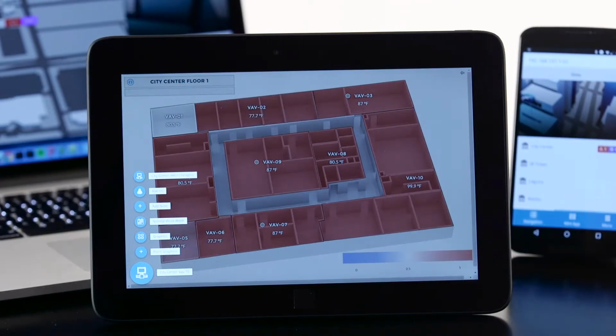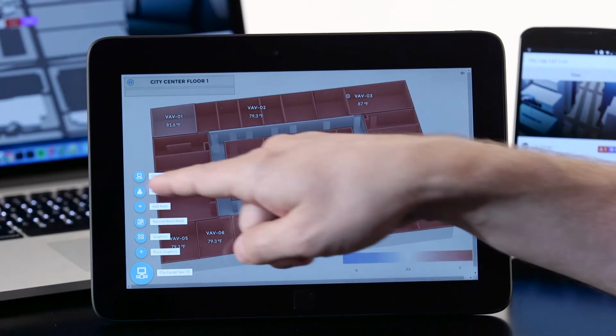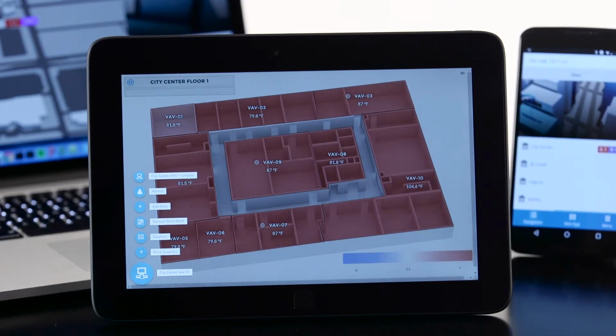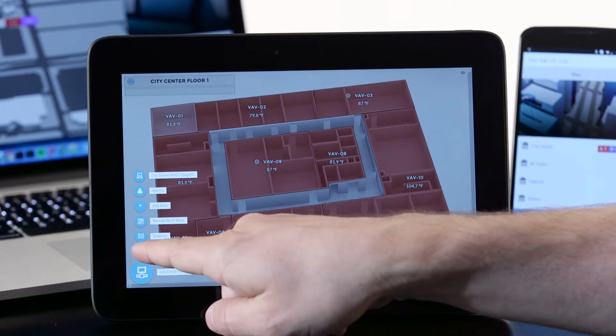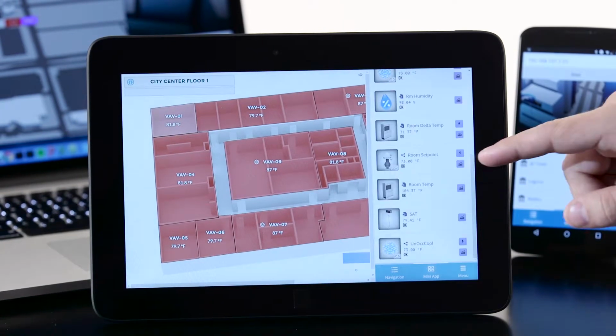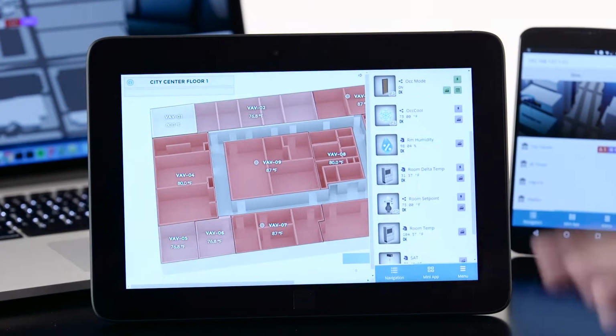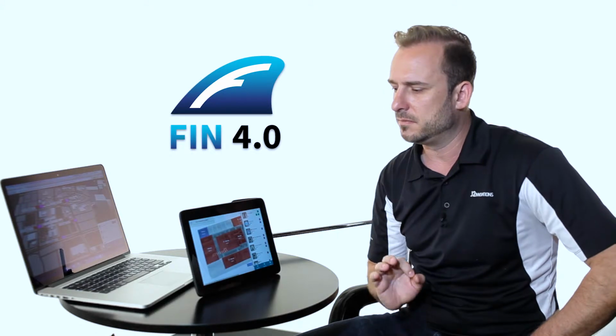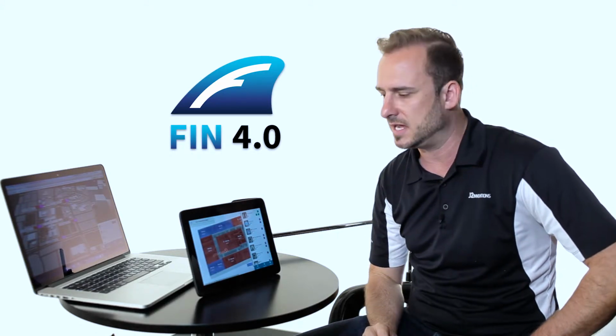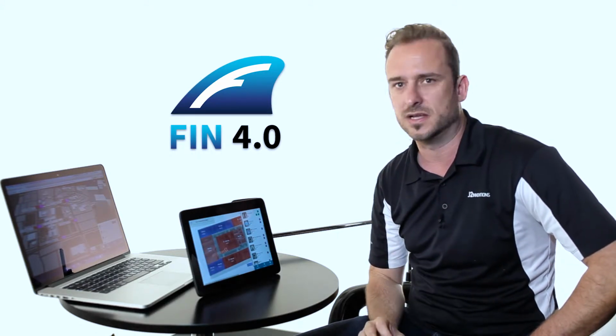So when I click on a different VAV box, you'll notice that the magic bubbles are dynamic. If there's an alarm for that VAV box, it'll show a magic bubble for the alarm. If there's a schedule, it'll show the schedule, and so on. You could also open up the point graphics for that particular VAV box, and the same experience that you had on your phone is now on your tablet as well. None of this was engineered, by the way. The Magic Bubbles automatically work based on tags. There wasn't one thing that was done to make that work.